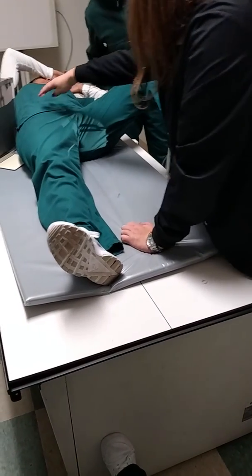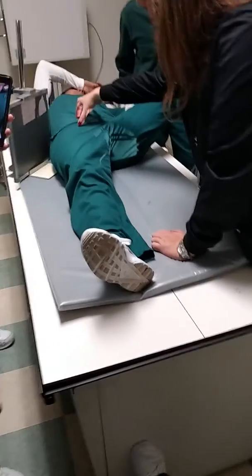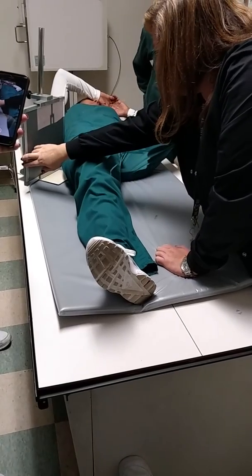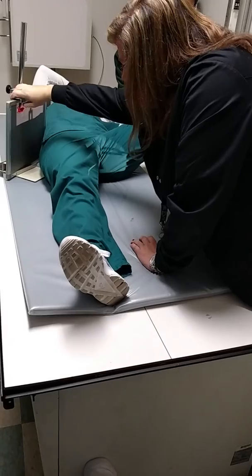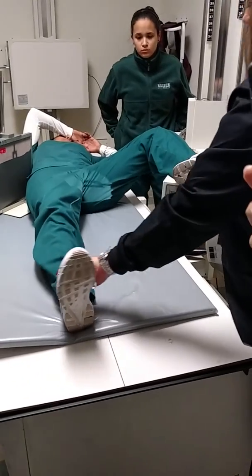All right, so now let me find her femoral neck. It's going to be 1 to 2, 3 to 4, and I'm right on it there. So I'm going to shove this up so that that's in the center. So now I'm getting her femoral neck. It's the tube thing. Everyone's freaking out. I know. Let me get this set, and then I'll show you.